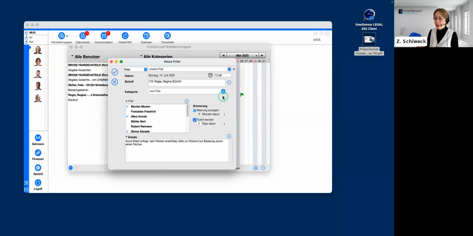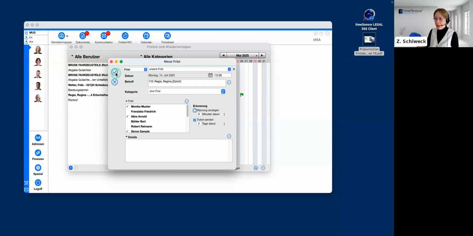Of course, that doesn't match our selection of the regular meeting above, but I can simply delete it again. In this case, for example, I could choose to select all of the partners and then leave a detailed note right here, asking that one of the partners please get in touch with a potential new client as soon as possible, if possible. We'll delete that again and confirm this deadline.